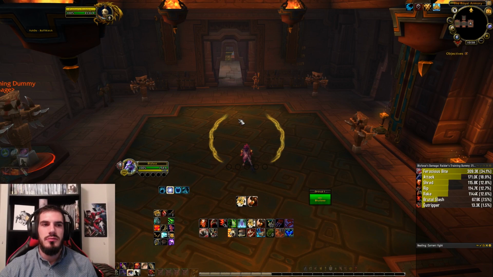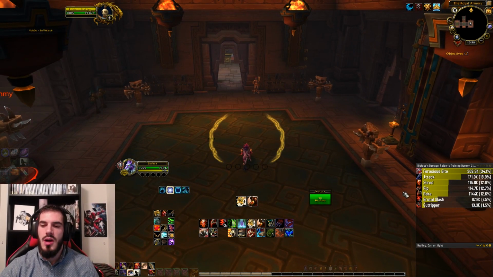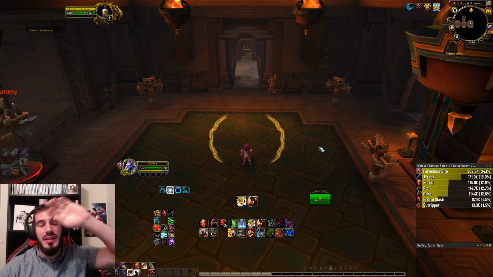I chose Feral because I wanted a difficult class. I wanted a lot of things going on. This doesn't even show that. Why am I doing so much of this other stuff just for one ability to do so much damage? That's all. I'm going to leave it at that.